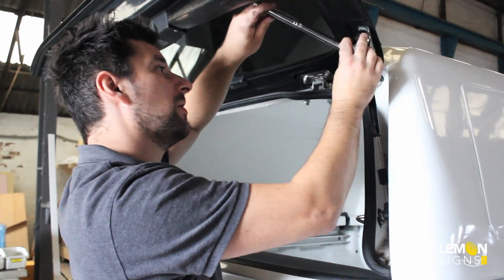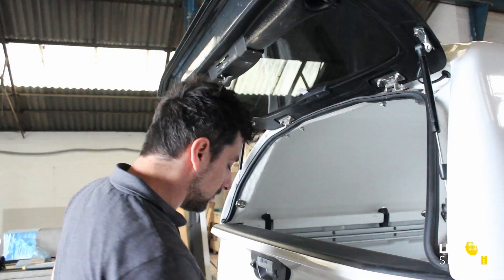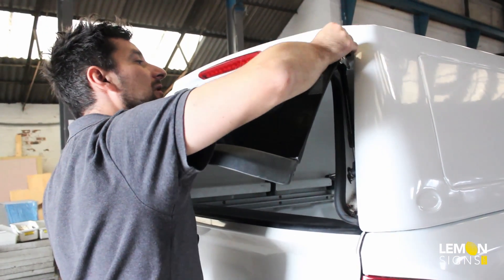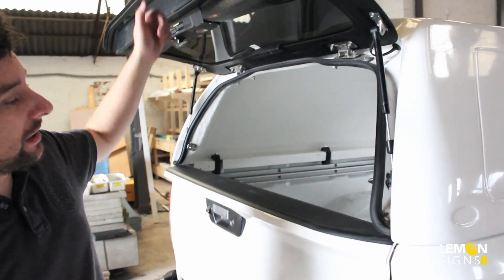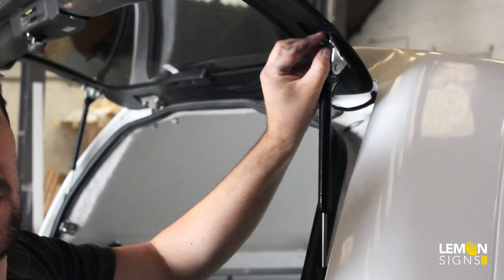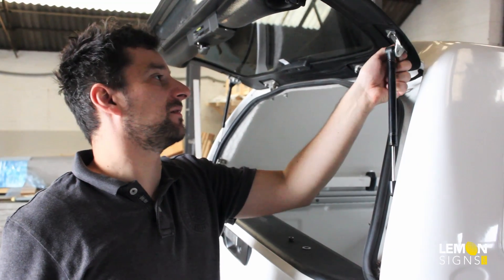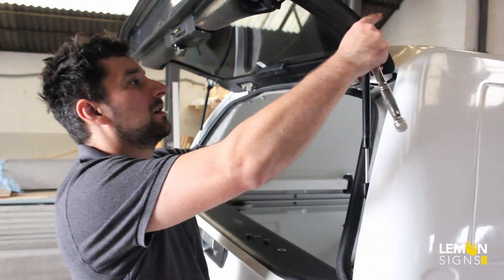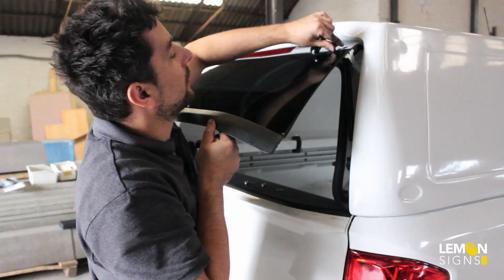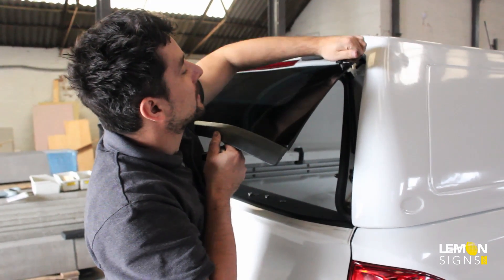How much confidence do you have to be doing your tailgate — or in this case, the glass element of your tailgate? Are you going to put it back together the way it was? Is it still going to align with the body? You have to have certain experience and confidence to be doing this. If you've taken apart maybe not hundreds, but tens of different cars, it becomes easier. We still seek help from professionals at a nearby body shop if we struggle with anything, but the majority of things we are now capable of performing ourselves.